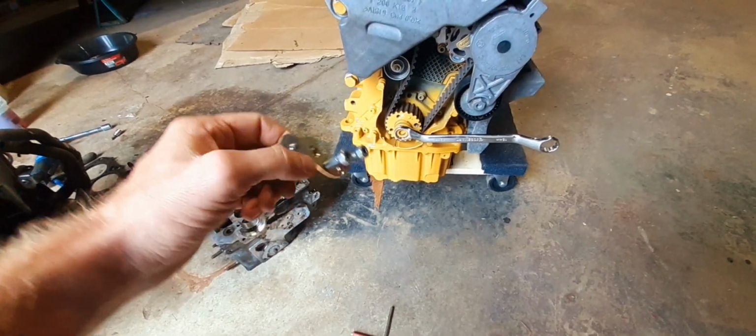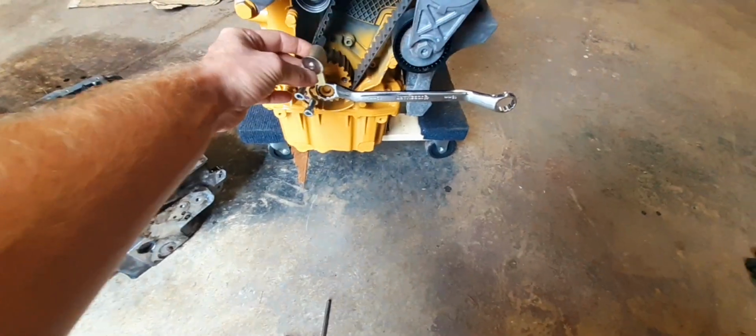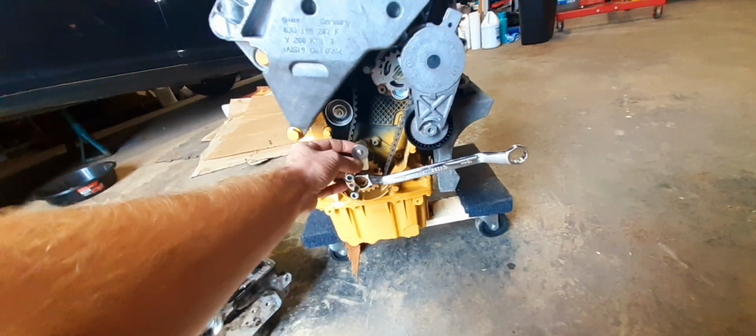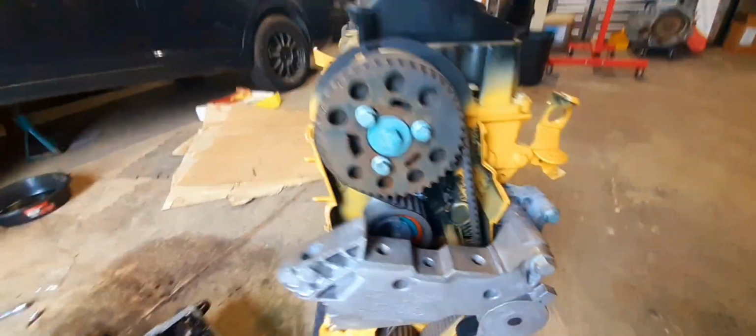You can get two different styles of these. This is my favorite one. You thread it in. There's a dowel hole right here. You can see it right yonder. You put that in there. You line it up. Of course, you got to line up your cam in the first place.